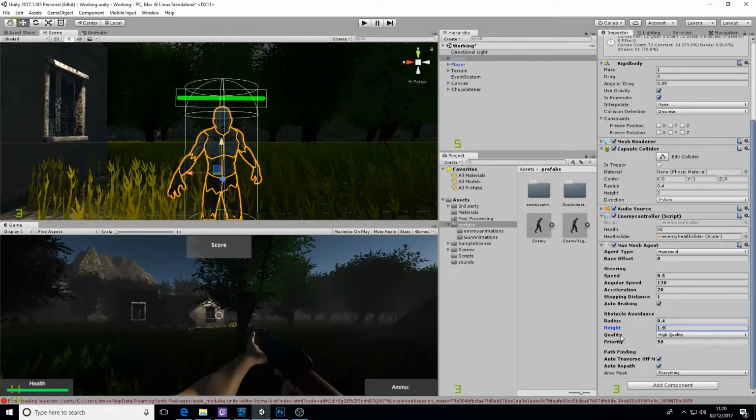And we can also see in here quality and priority. Now the quality, of course, determines how well it does its job at detecting obstacles within the scene. If we set it to none, it won't detect obstacles within the scene and it won't try to avoid them. Low quality, similarly, will not provide a sufficient amount of obstacle avoidance and it won't add to that realism. If we use a higher quality obstacle avoidance, it will require higher processing performance. But for now, I'm just going to leave mine to high quality. If it affects your scene too dramatically, then you can reduce that down.